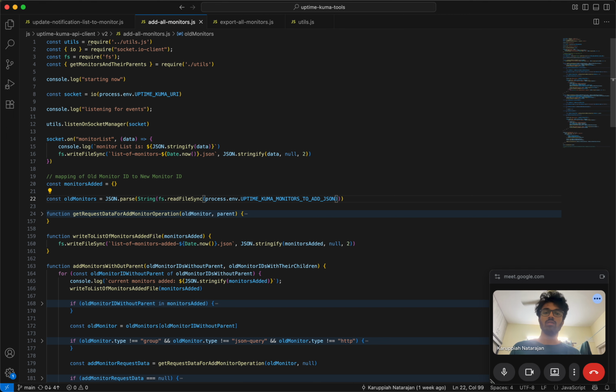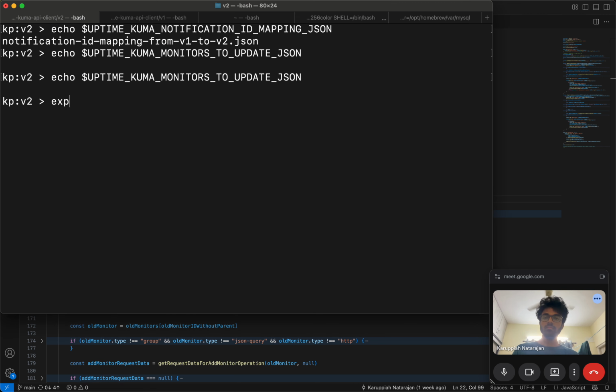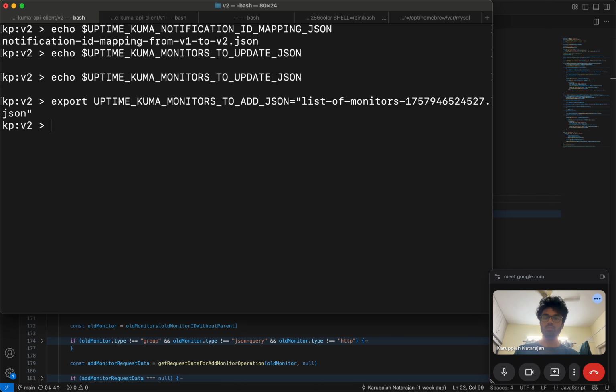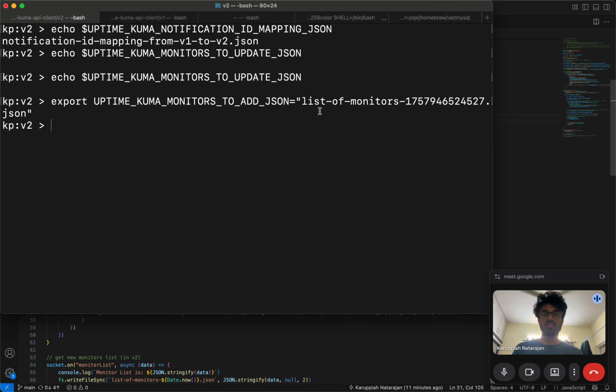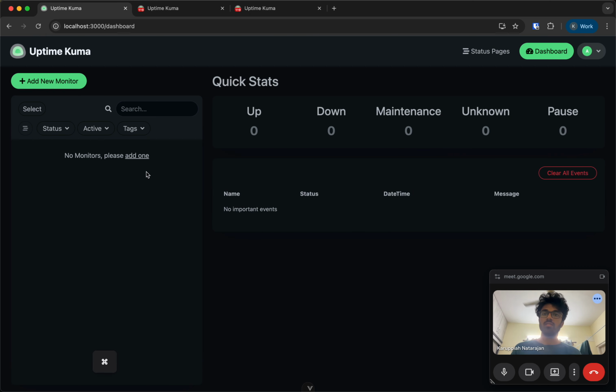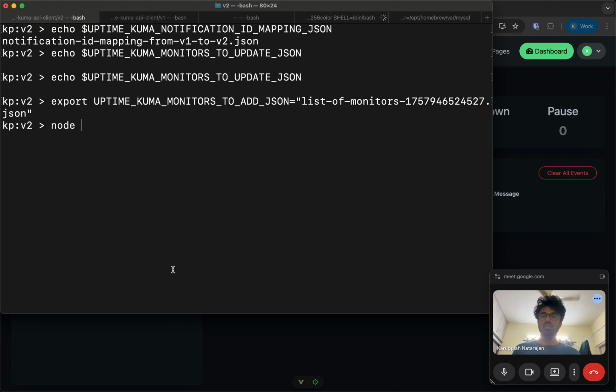So list of monitors. Okay. This is list of monitors added, list of monitors to update and all that. Okay. So these will be the list of monitors we'll be updating, but first let's add it, right? So this is the local list. Let me update it. So let me add all monitors.